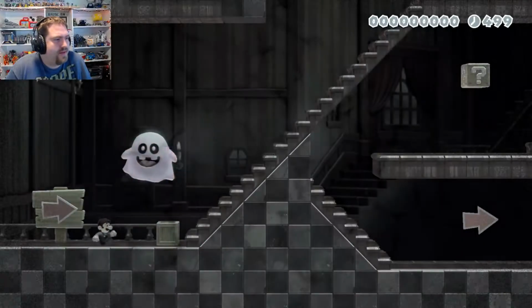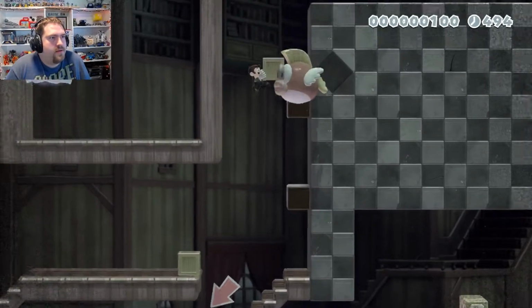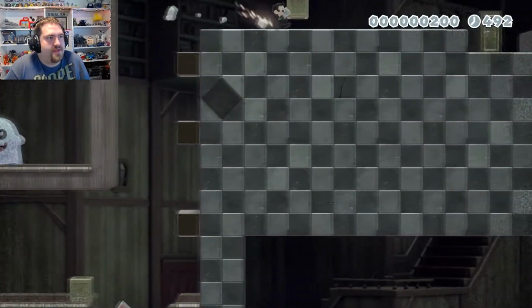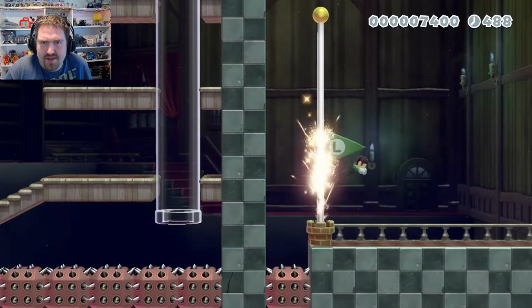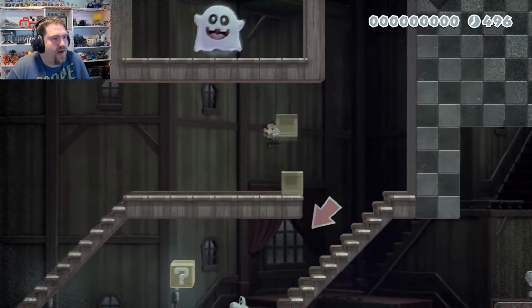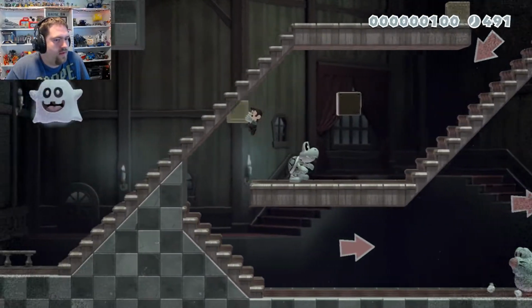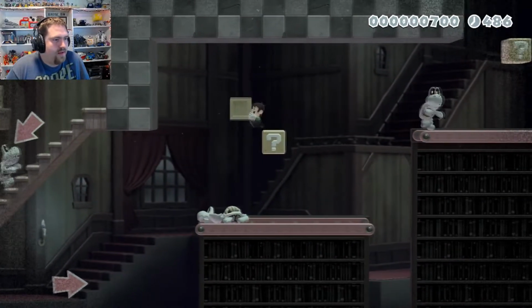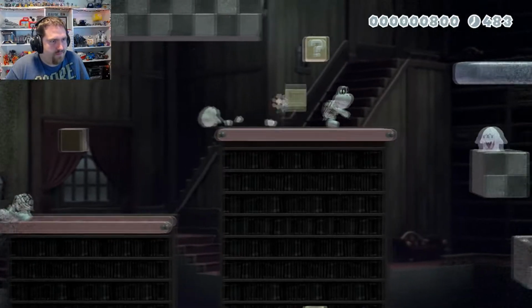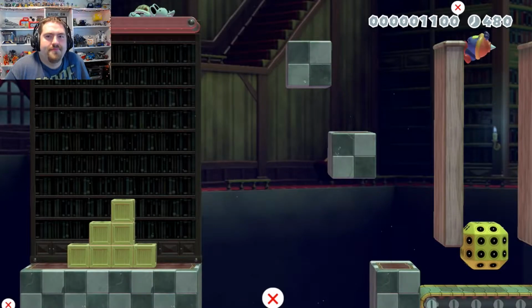Let's see. Crap, we just slowed ourselves down. Crap, yeah, that was not 7 seconds. I don't know if I need this box. There's little mouse dudes. Hey, there's a cliff there.